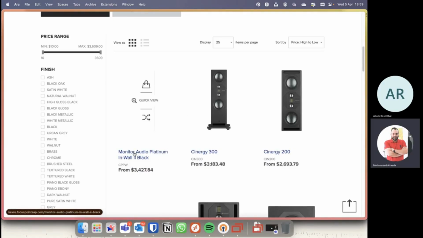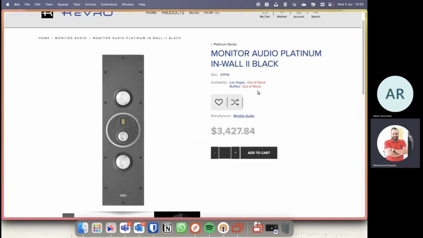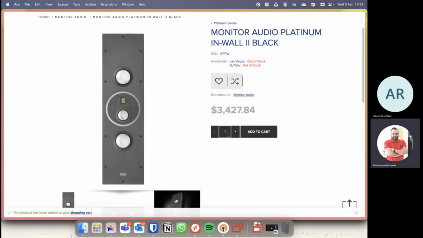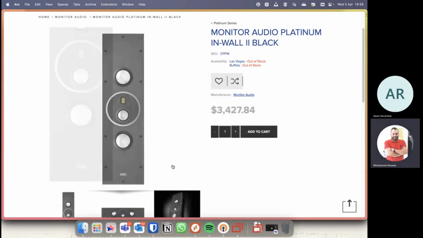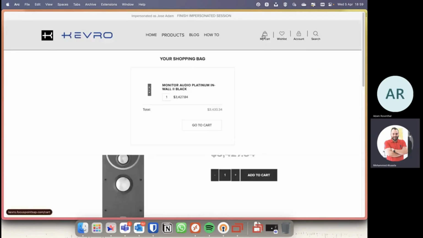And let's say this is one of the products that we need. So the customer can go to that, can even check if it's in stock, out of stock. Of course, the customer can decide if they want to allow back orders or not. So if back orders is allowed, the customer still can add to cart and can complete the order. So let's say we want to add this to the cart. We already selected the quantity here, which is 1, but of course we can add more as needed. Then we can go to the cart.